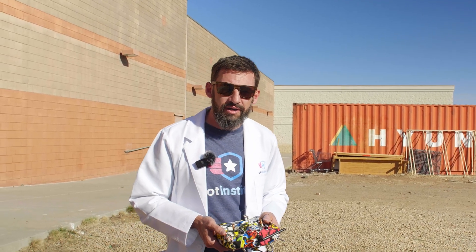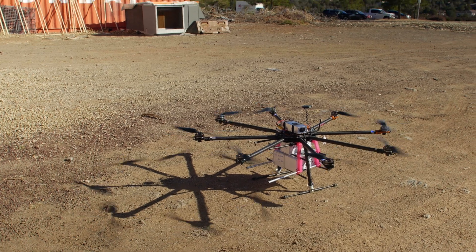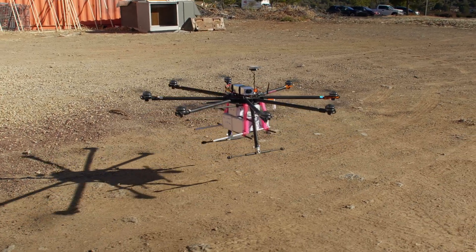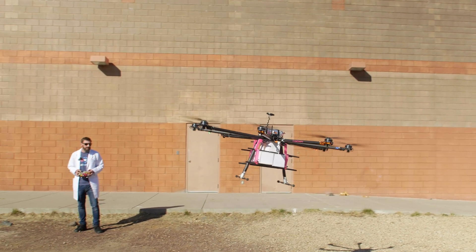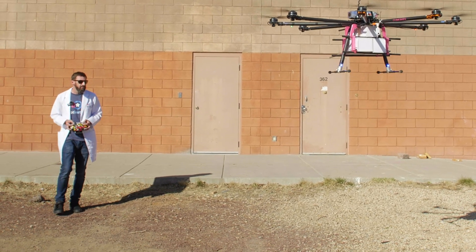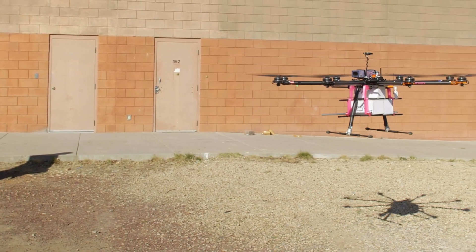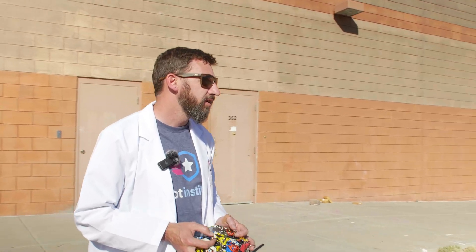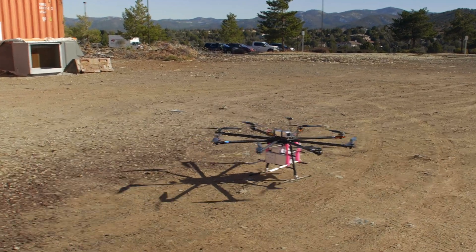We just finished the power system upgrade. We're out here in the back of the studio doing a test flight. The battery's plugged in, radio is on, we're in stabilized mode and ready to go. Roll is good, pitch is good — and as you can see, we've simulated the payload we're going to carry. We have roughly about six pounds, just a bit over six pounds. Yeah, this is amazing. I can't wait to fly this with the drones on there. Thanks for joining us — QuadDoc out.